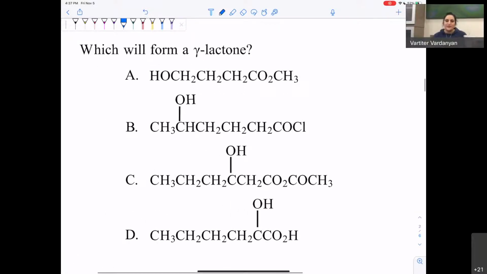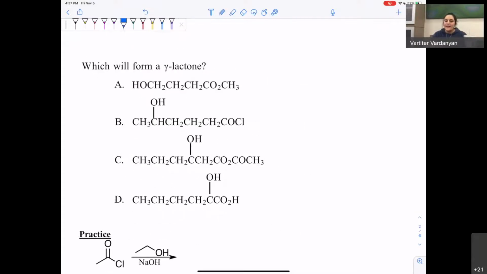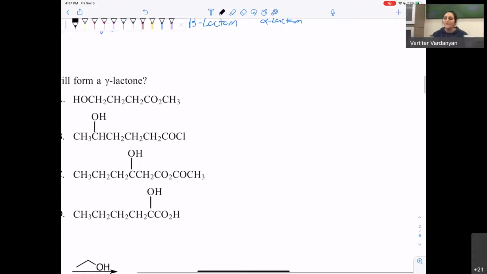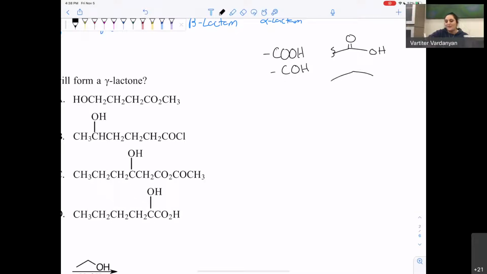So Rosemary's method for answering this type of question is, first, we find the carbonyl. A lot of people are like, well, I don't know how to find a carbonyl in condensed formula. That's because you didn't listen to me in the first 2 weeks of the semester when I said there are some condensed formulas you should know. So let's go over it now, if I must. If you see COOH, that is a carboxylic acid. If you see COH, that's an aldehyde.